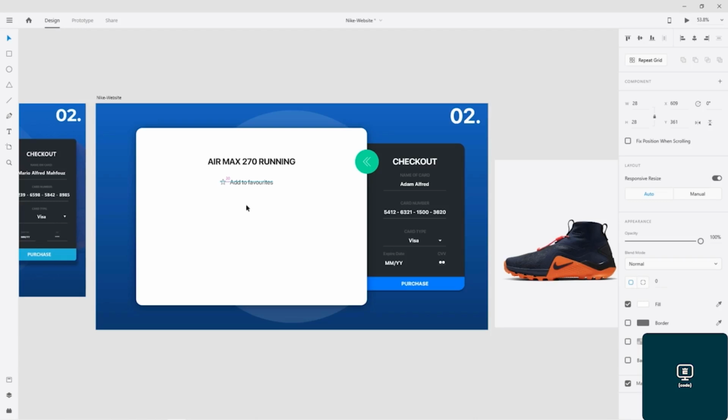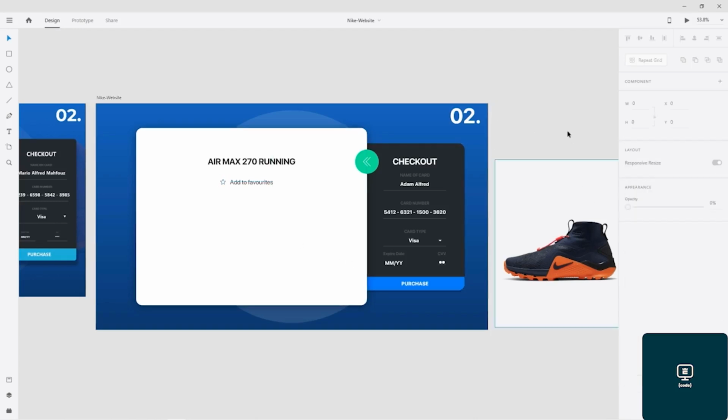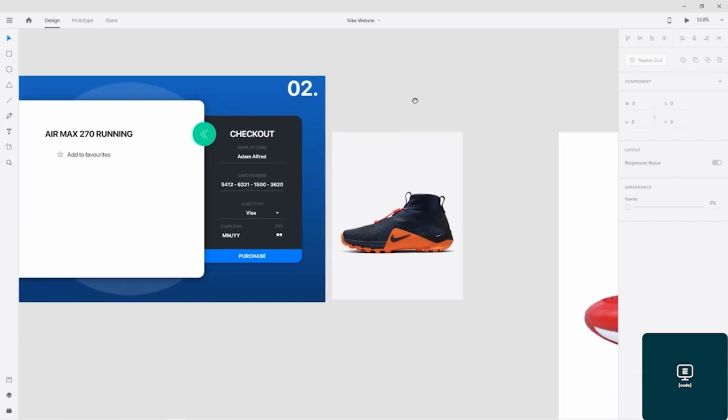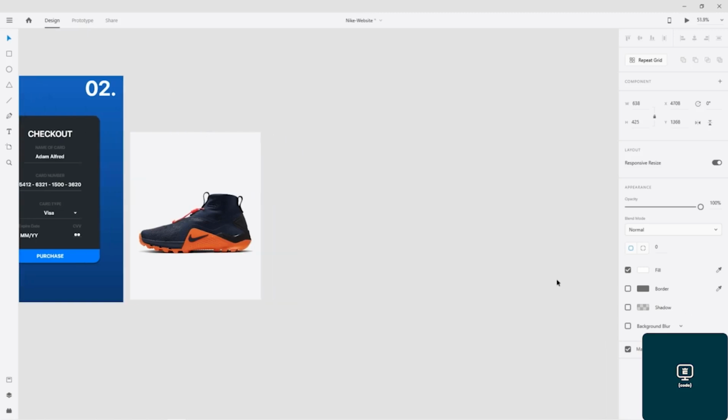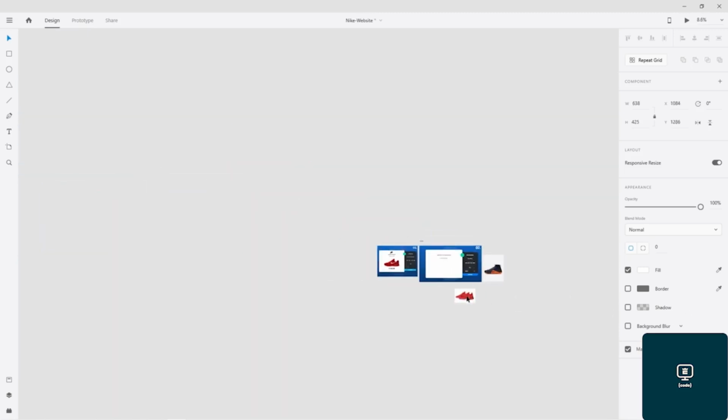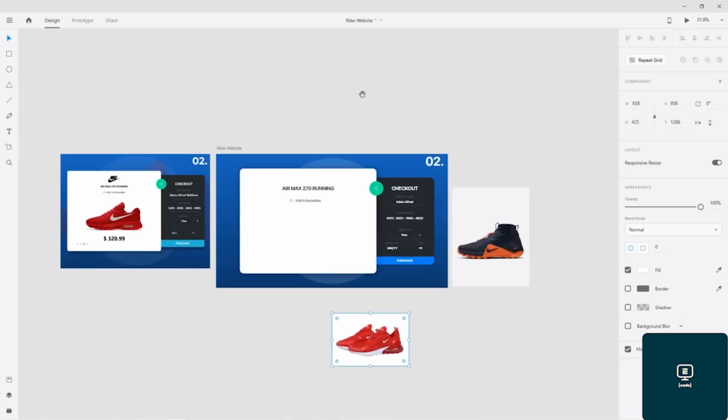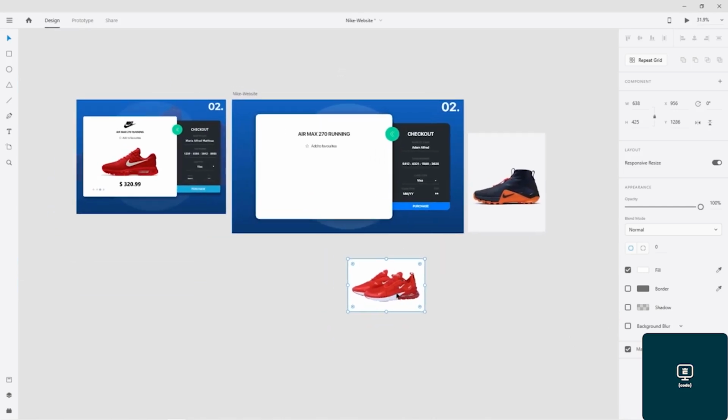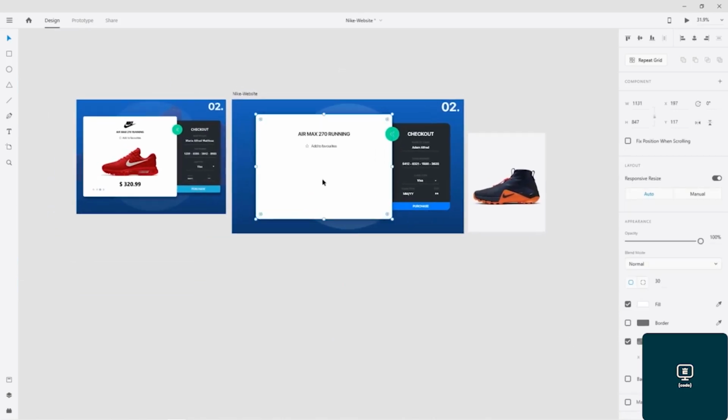So what I do is to reduce this image. I reduce it in size just a little bit, make it smaller, to make it fit into the picture better, and set it over here.